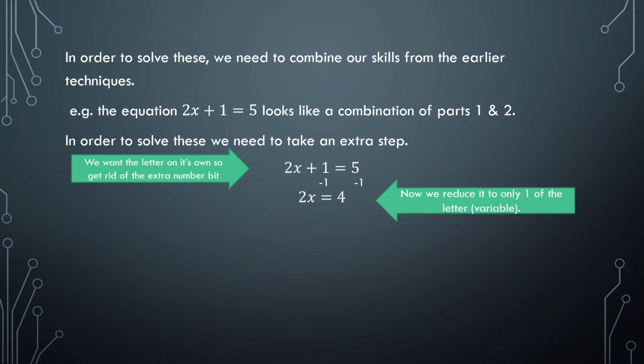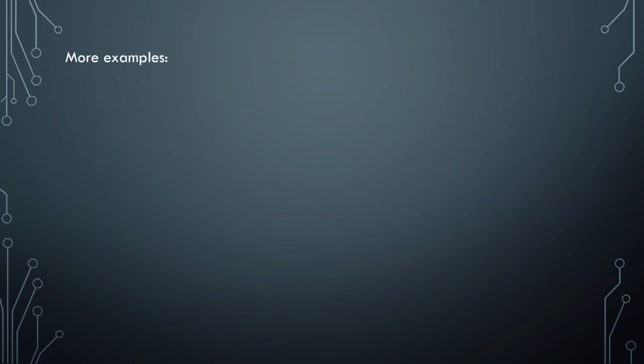And so again, we need to think about what the inverse is. What's the opposite of 2 times x? Well, we're going to divide. So we're going to divide that by 2, and as a result, we need to divide the other side by 2, which means we get an answer here of x equals 2. Okay, and as a check, we can put that number back into the thing that we started with and make sure that it works. So 2 lots of 2 is 4, plus 1 equals 5, and that's what it said it should give us. So it's looking alright so far.